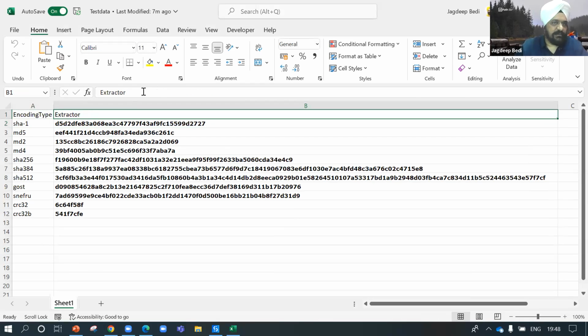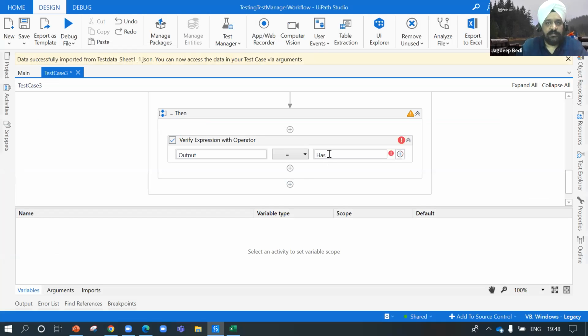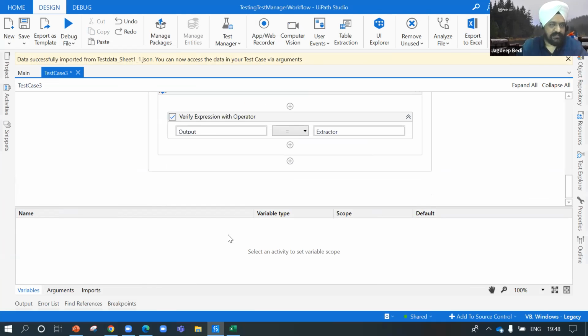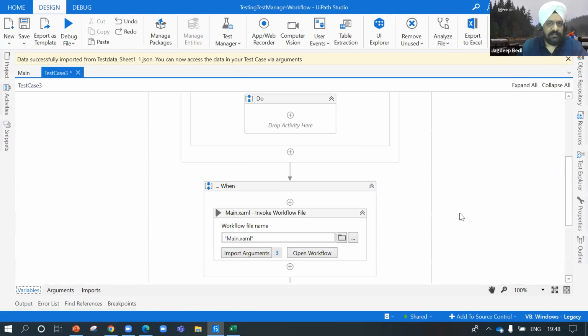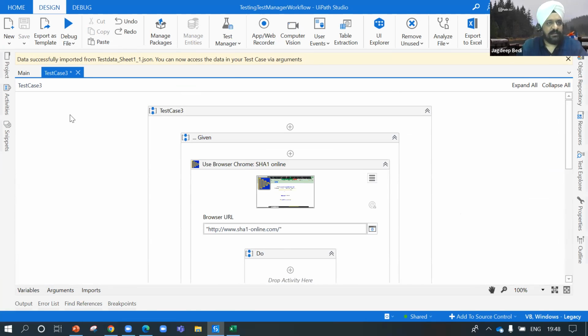So I will take this as a variable to match it with that one. If output and extractor are equal, then this test case would be marked as a pass. Any doubt? Let's save it.